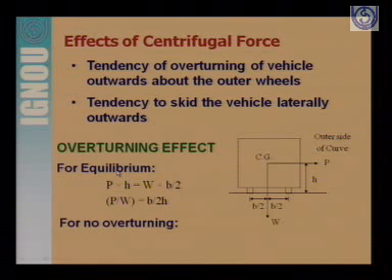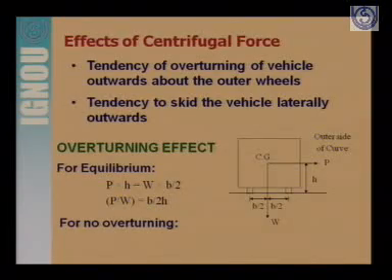In equilibrium condition, meaning there is no overturning, the two moments are equal and the effect is neutralized. In equilibrium, these two moments should be equal. Means P into H should be equal to W into B by 2, or P by W should be B by 2H. So this is the equilibrium condition.